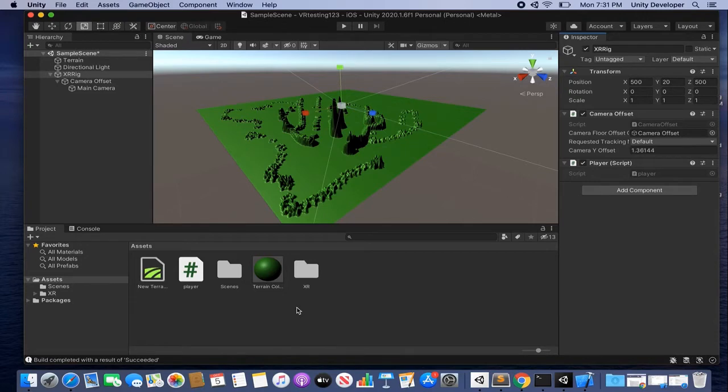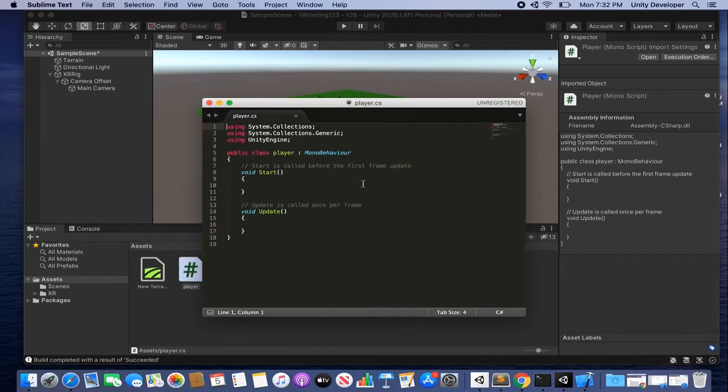Okay, right now the Player C# script file is just a template and it's linked to XR Rig. So we are going to write the code into the Player file. It's a template file, and there are two functions, Start and Update. We don't have to worry about Start, but for Update, we are going to put the code here to control the behavior of the player and let the player move around, or in other words, to change the position of the player as time goes by.